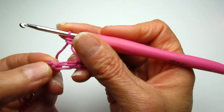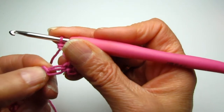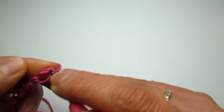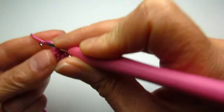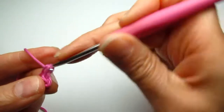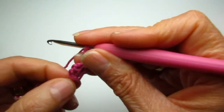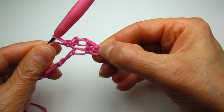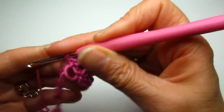And then you go into the previous one from the row, the first row of that knot, and you're going to make a single crochet in there to secure it. Once again, right? Hopefully I'm showing this okay. So there's your single crochet. Now we have to make another. Let's see if I can show you okay. See? Hopefully that'll make sense. I hope so. I'm trying.